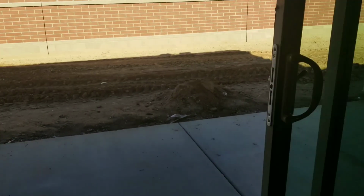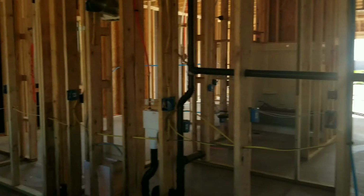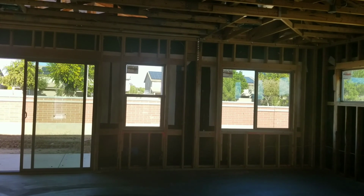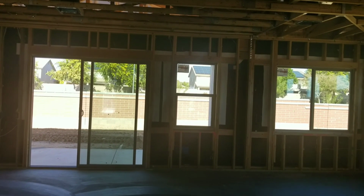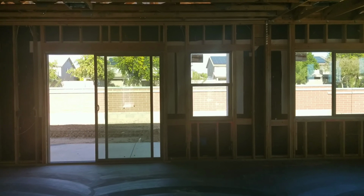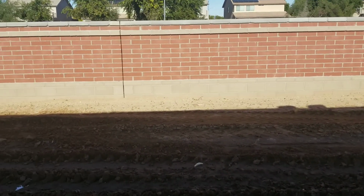Well, once again, let me stand back here. So, standing at the kitchen island. Okay, because I was kind of upset over the height of the cars that would be able to look in here. But I guess it's not as bad as I'm thinking. I just don't want nobody looking straight in here. And then, you know, we'll also have blinds or whatever we're going to put on the windows. We also still want to have it open for some light, but then again, we can measure things out. And this is the backyard.